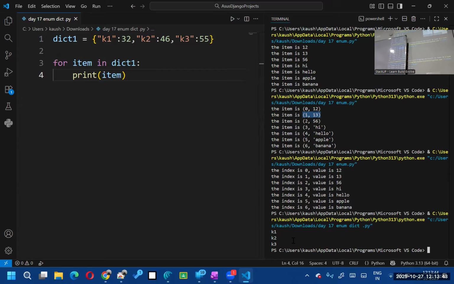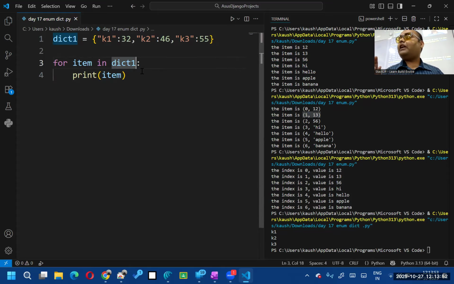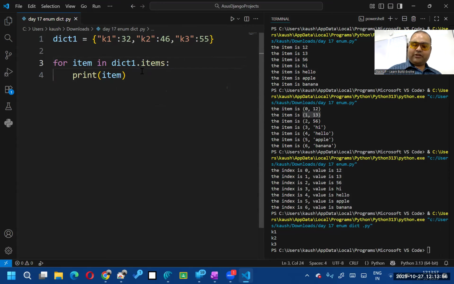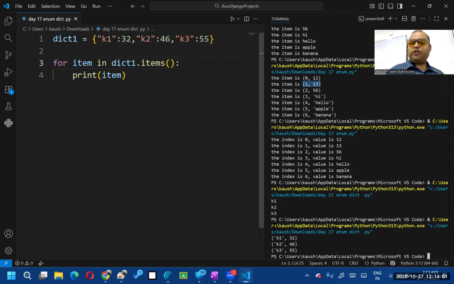So when will it unpack? If I write dict1 here, will it unpack? When I write dot items, only then you will get tuples. So let's run it. Then you're getting tuples.